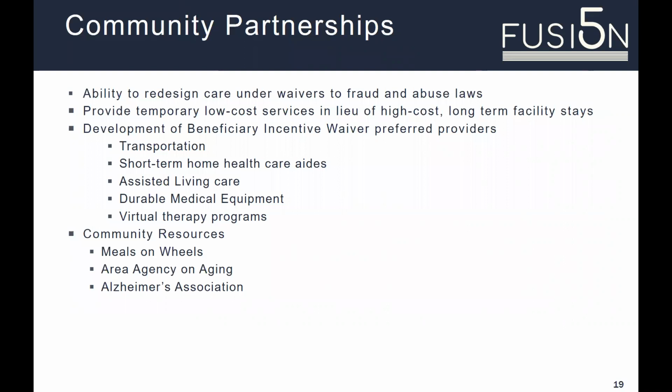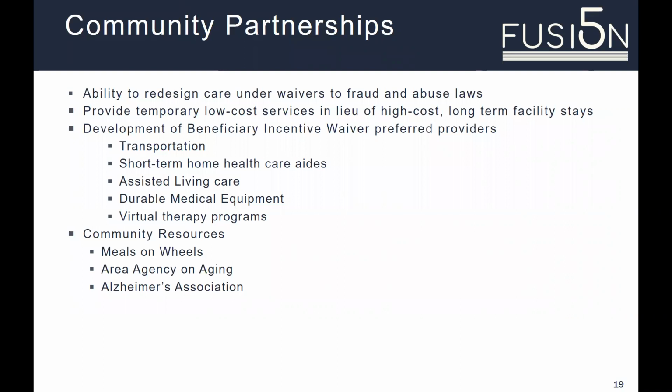Well, utilizing waivers, what we can do is work with community partners such as home aide groups to provide a service to that patient where, for the hours that the patient is awake, you have somebody in the home providing care and there to help. And that reduces the need for that inpatient rehab or skilled nursing stay, with a huge dollar difference between the two, and the patient still receives the care they need at the appropriate level of care: home.